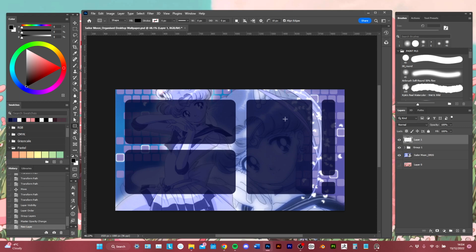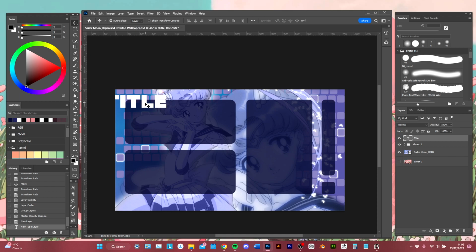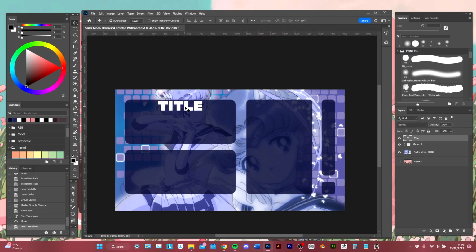I'm going to create a new layer, and I'm going to switch to the text tool by either clicking here or pressing T. And I'm going to click, and I'm just going to type out title for the time being. And then I'm going to press V or press over here and drag it to the center of here. Now remember, we activated snap to layers, so it will snap to the middle of this box. And then I'm just going to Control T to resize it a bit. And enter.